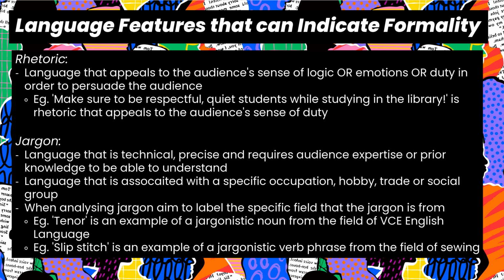You'll notice here that in both of these examples, we've absolutely been strategic and labelled not only the field that the jargon is from, but also for that first example labelled the word class and the second example labelled the phrase type, so that we can double our metalanguage with our analysis of jargon and show that more nuanced understanding of specific language features. Now, if you were responding to a short answer question that was specifically asking you about formal language features and their effect in the text, including jargon here is what is going to get you the mark for that formal feature.